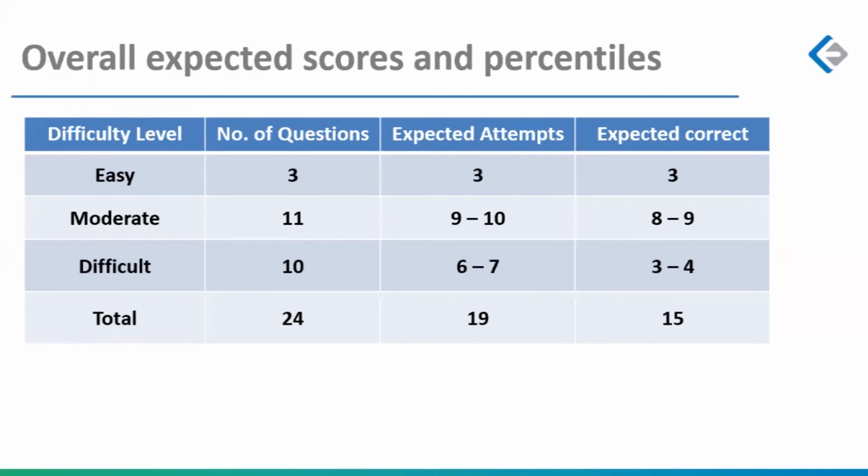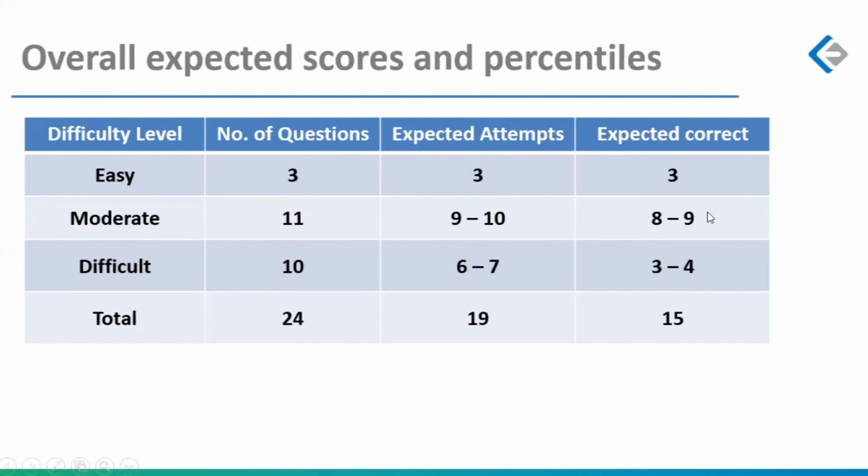So this was your overall classification: 3 easy questions, 11 moderate questions, 10 difficult questions. That's why the paper has been labeled moderate, not moderate to difficult. Whatever score you want, you can pretty much get it; the target score is an expected 15 correct out of an expected 19 attempts. That can be managed by being 100% accurate with easy and moderate. I would call a paper moderate to difficult if you have to dig into the difficult questions to increase your score, to reach a 98 percentile.